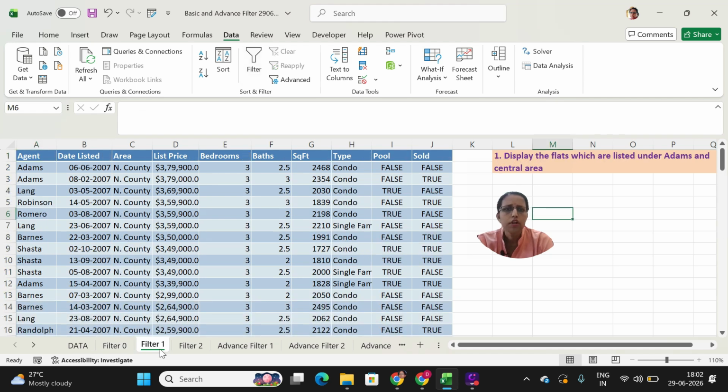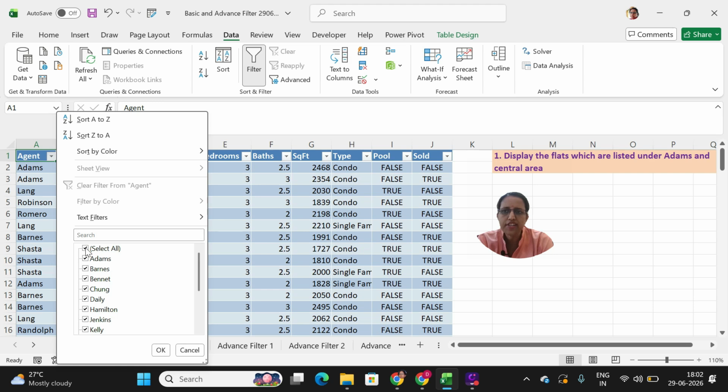Next, come to my filter one sheet and you can see here that we are interested to see only those records which are listed under Adams and central area. Okay. So in this case also we can do it in a similar manner. So we can click on the agent header and then I'll go to filter and apply this filter. So now I will first use this drop down on agents and uncheck select all and click on Adams.